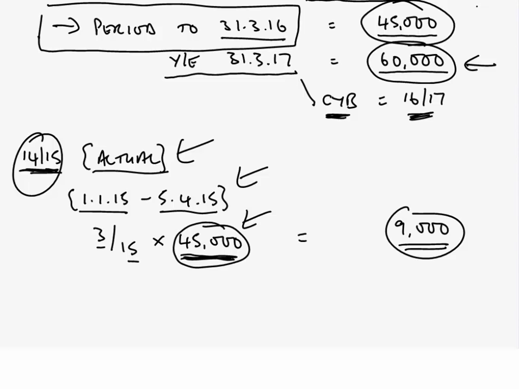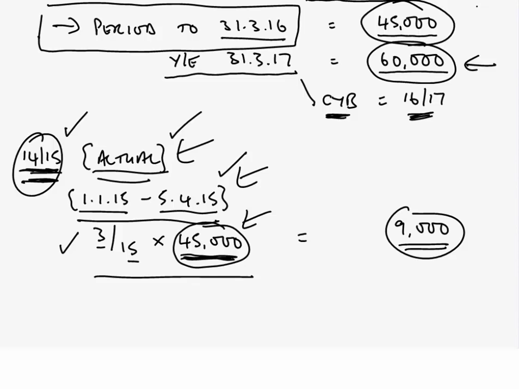If you missed an adjustment of profit, an item in the capital allowances computation, you lost a half a mark or a mark within those parts of the question. But as long as you now show what you have done with your number, you've said, there's the tax year, there's the basis of assessment, here's the basis period, and here is my calculation. It's very easy for the examiner to go, right, 1415, correct. Basis of assessment, actual, correct. Basis period, 1st of Jan to 5th of April, correct. What does that mean? It's 3/15 of, well, you've got 45,000, maybe the answer should have been 48,000 or whatever. So you will now get all the marks in terms of the assessments.